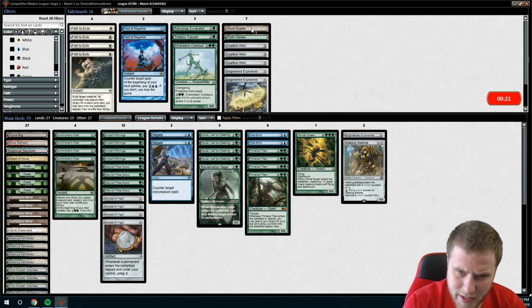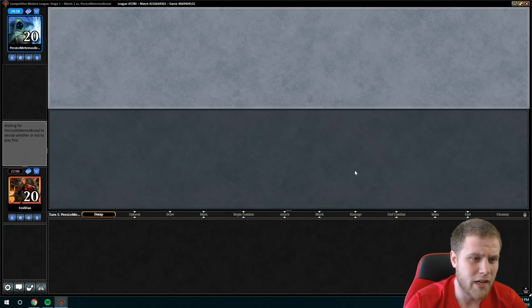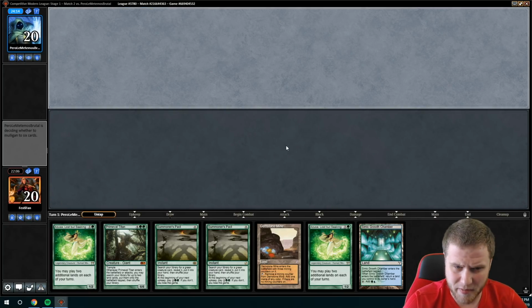I'm kind of thinking... Oh, I bet Hive Mind's not that good. I bet they can pay for it too often. Alright, we're just bringing in the Colony Garden. Not a clue. Oh, I should have shaved on Walking Ballista. Not a clue how to sideboard in this matchup. That could not have been right.